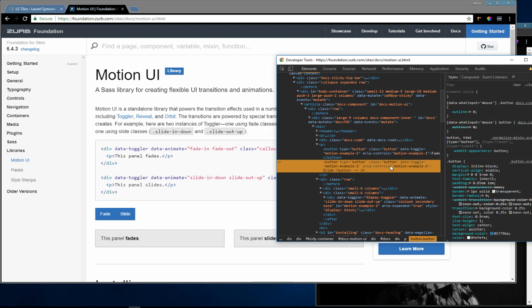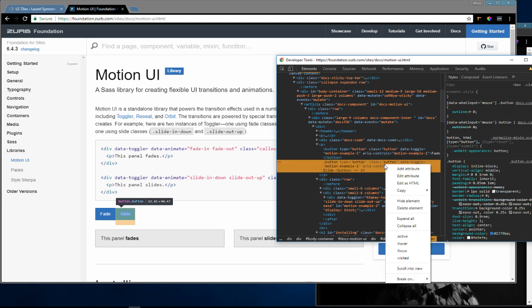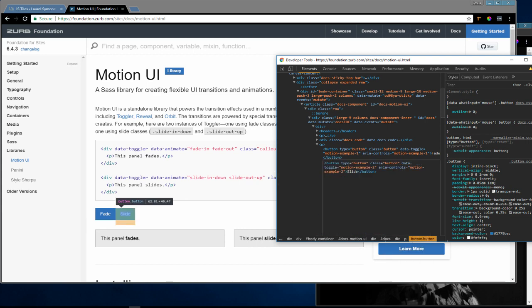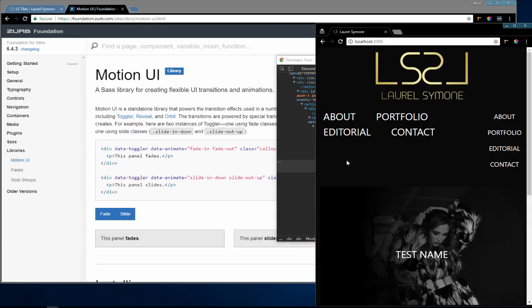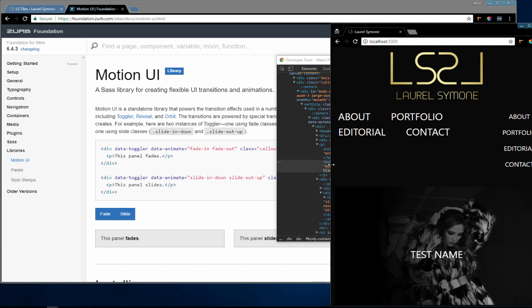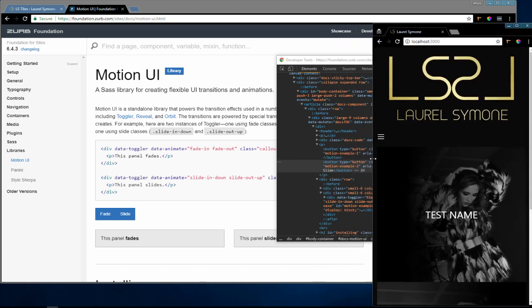So let's, yeah, we'll make it work. So I'm just gonna do edit. This is gonna be our button here. So I'm gonna grab this. Okay, I'm gonna copy that, and then, well, that's an issue right there.